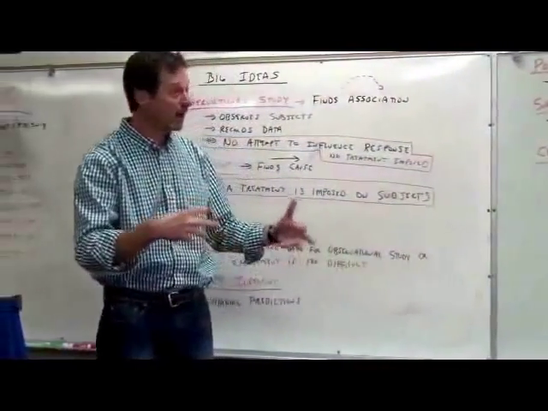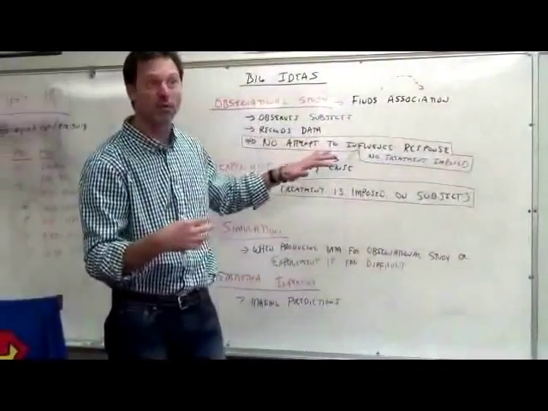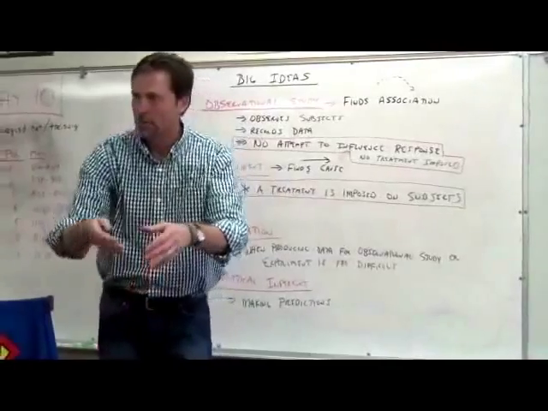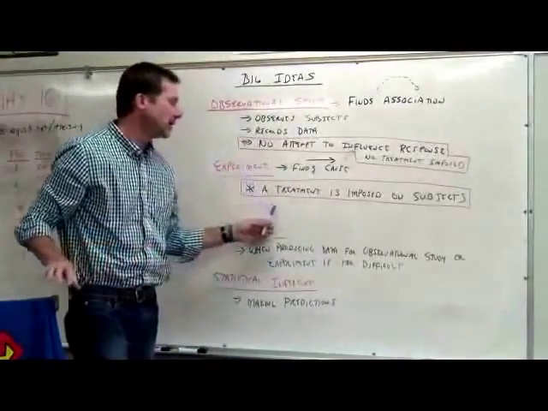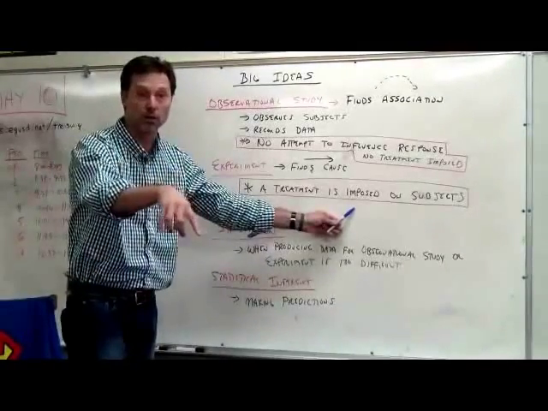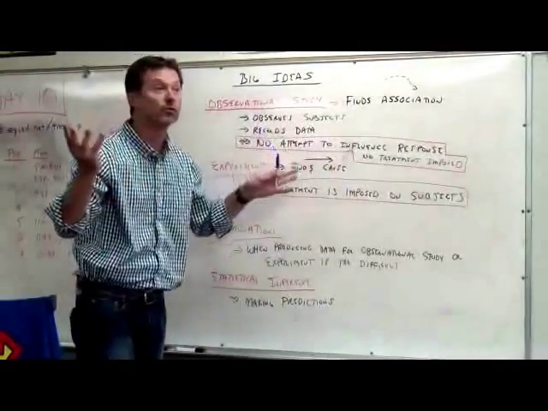And remember how we were talking about how there's never been an experiment done on smoking? Because you'd have to make that person smoke. So in experimental design, a treatment is being imposed on the subject. Me as the experimenter doing something. Observational study, I just observe what you're doing all by yourself.